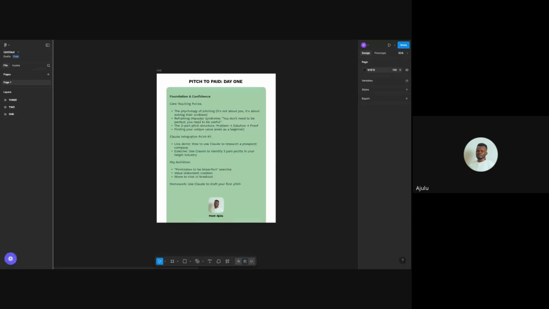Number two lie: I don't have enough experience. The truth about this one is that you have solved problems before. Maybe for yourself, maybe for a friend, maybe for a project you did in school or at work. That is experience. You have to understand that experience is not measured in years. I know that when you see those job ads, they say, we need somebody with 4 years experience.